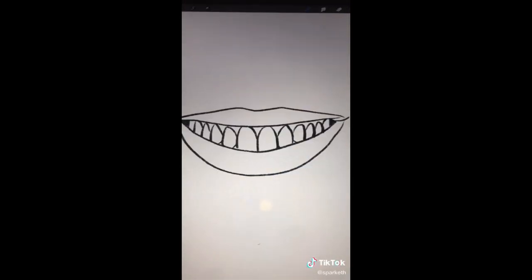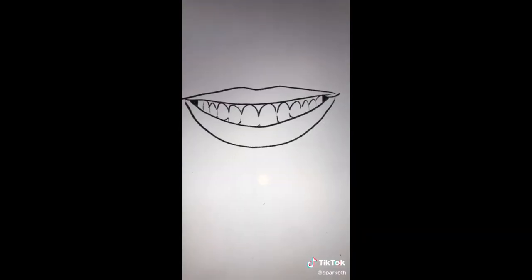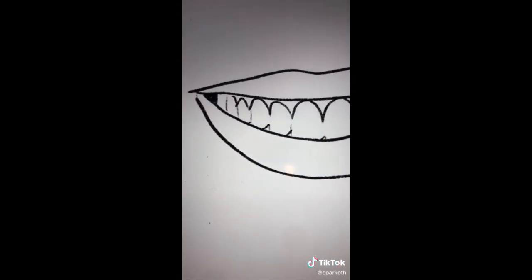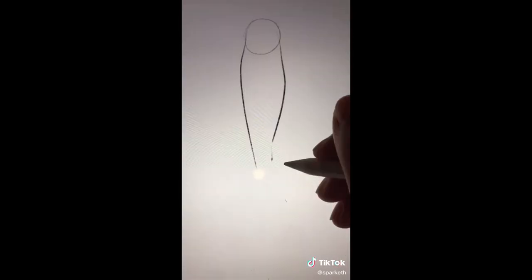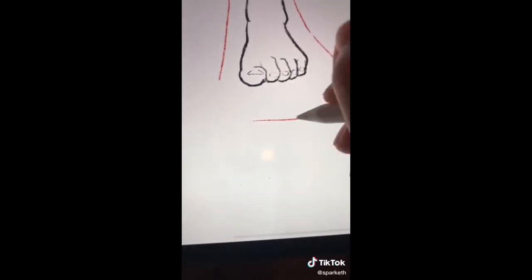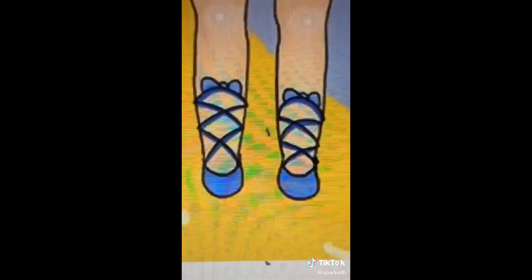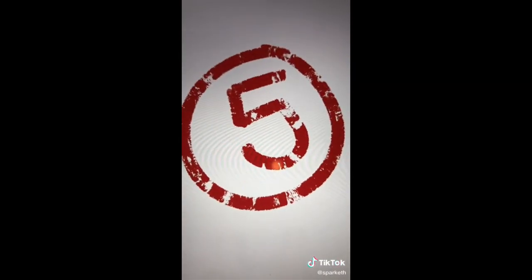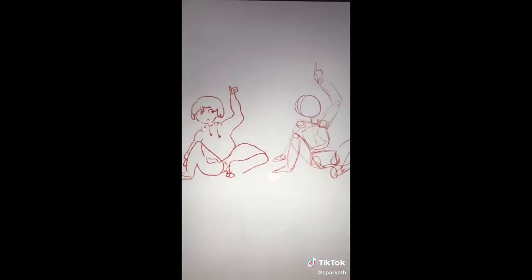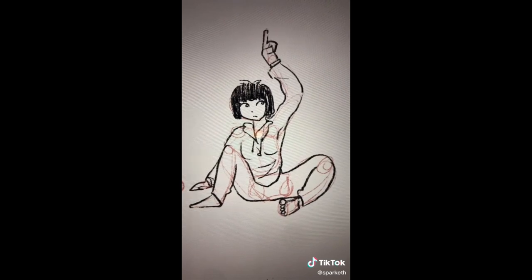Number three, drawing the smile with all the teeth. It is 110% unnecessary, just look at it. You can leave some space and it'll look amazing. Number four, drawing little hills for feet. I used to do this too, but a foot has curves in it. It's like a triangular shape. I can't. Number five, drawing the body one part at a time. Draw the form before the details and I promise it'll look 100 times better.